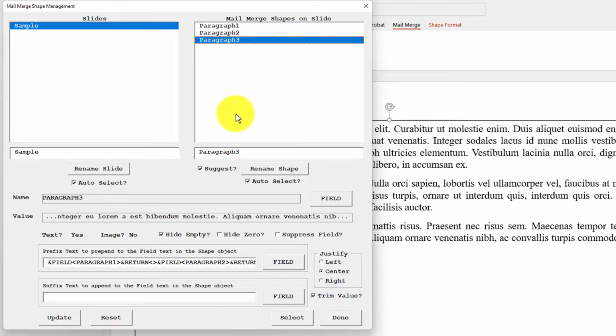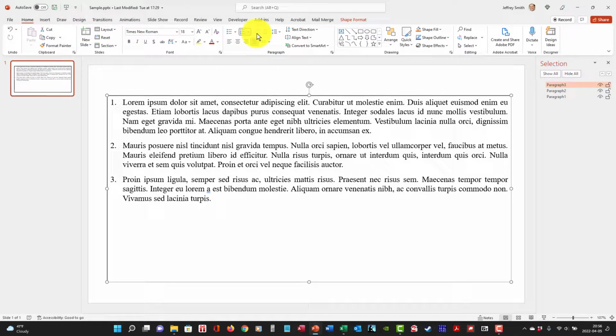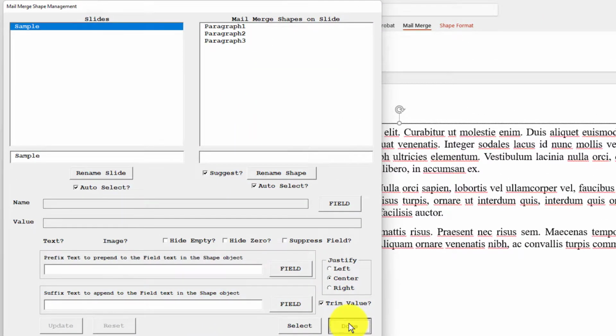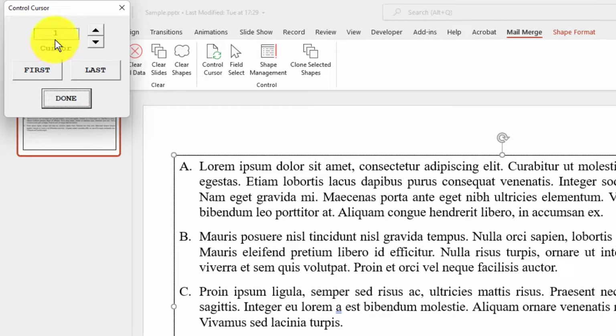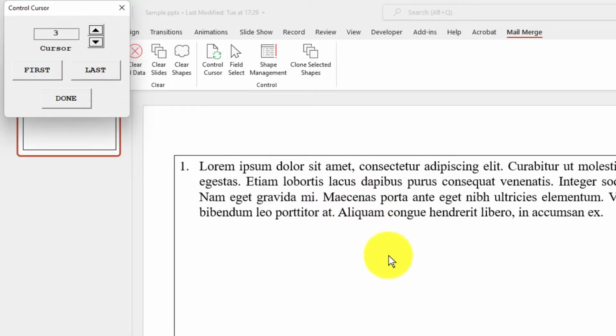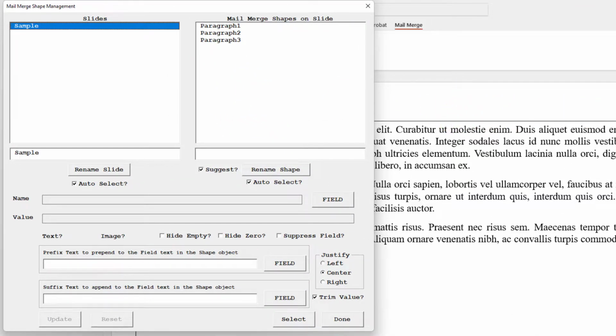Now in the PowerPoint, I've set up these 3 shapes to be the same size, and I've set the PowerPoint paragraph parameters to use numbering. If you want, you could change it to letters and so forth. Now the issue is, when you go through the data with cursor control, here we're on data row 1, all 3 paragraphs are present. They go up to data row 2, only 2 are present. In data row 3, only 1 is present. Now the thing is, to get this kind of functionality, you need to make the 3 shapes basically the same size.